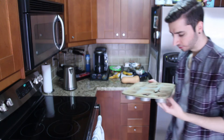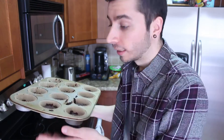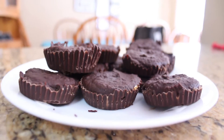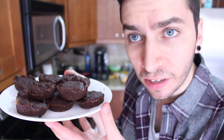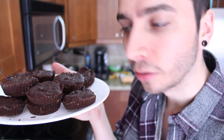But now, let's check on the peanut butter cups. They don't look too bad. If I'm being completely honest, they don't look the greatest either. Let me take them all out and put them on a plate, and then I'll show you guys — hopefully they will look way better. I feel like these could have turned out a lot worse than they actually did. They don't look that bad. If I was smarter and had done this before, I would have smoothed out the top a bit so they would have been a lot flatter. But enough about how they look, let's see how they taste. These are amazing. Oh, these are so good. There's so much chocolate, so much peanut butter — and really that's all that matters. They might not look the greatest, but they taste great.